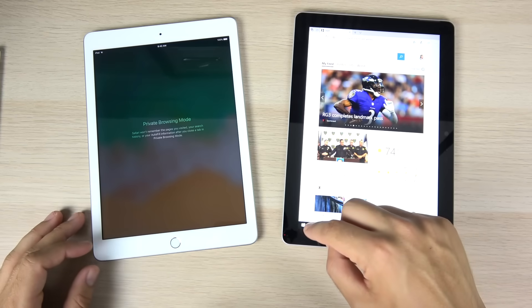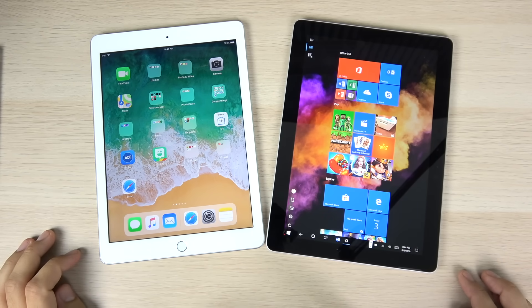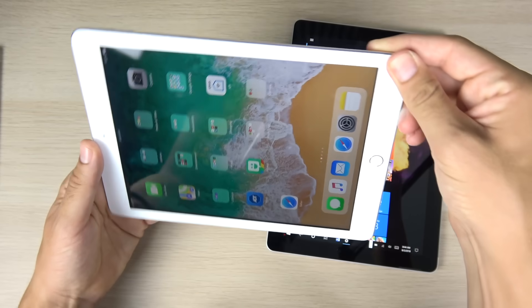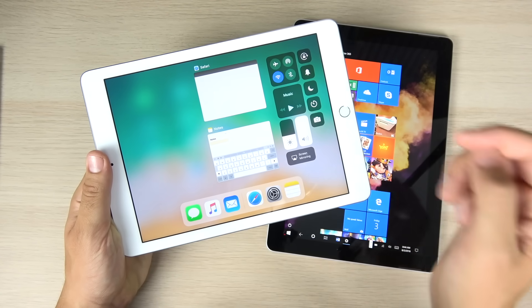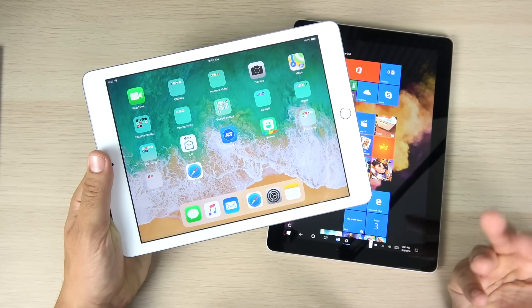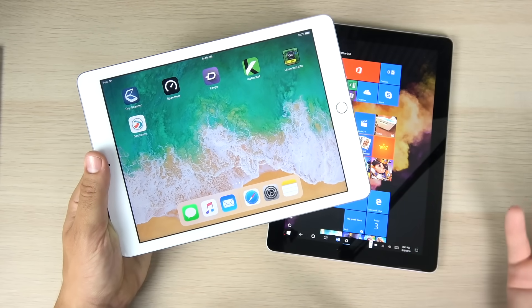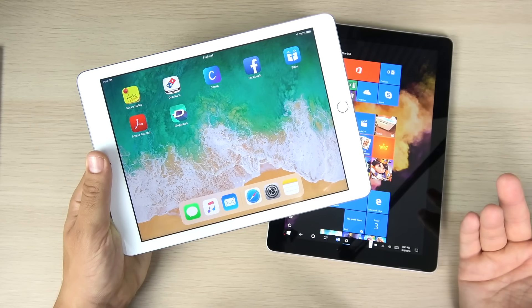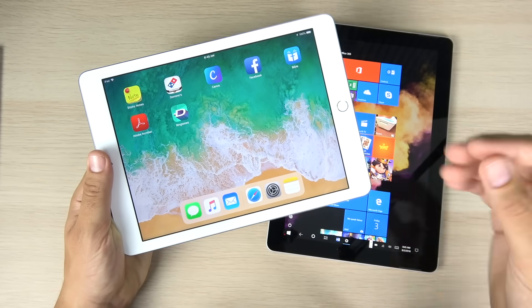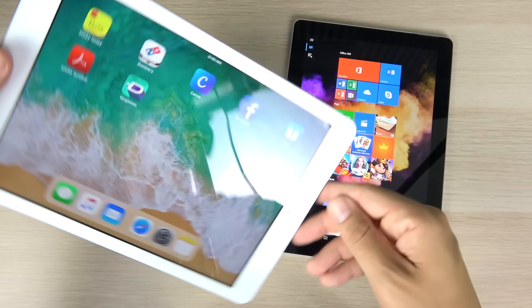When it comes to software, it's an easy question: do you want a mobile operating system or a desktop operating system? Get the iPad for mobile — it runs iOS. It's basically like a blown-up iPhone. You do have the ability to do some better multitasking, and with a keyboard it kind of feels like a miniaturized MacBook Pro experience. You'll run the millions of apps in the App Store smoothly, but you might have some limitations compared to bringing in full internet-based apps from the Windows ecosystem.